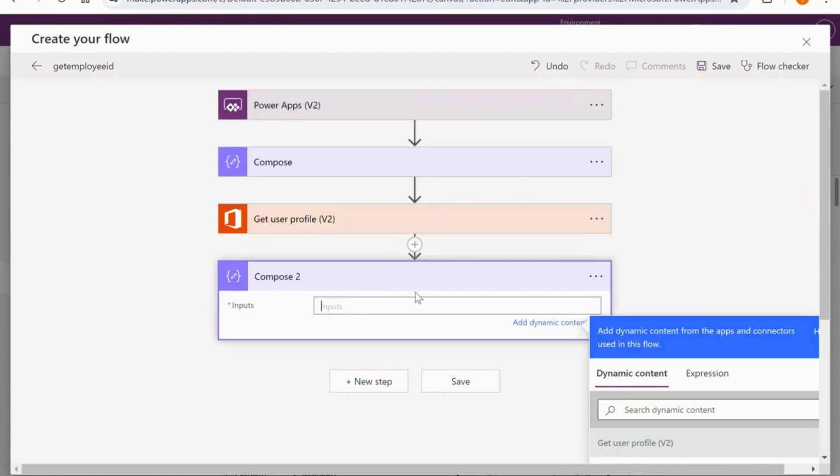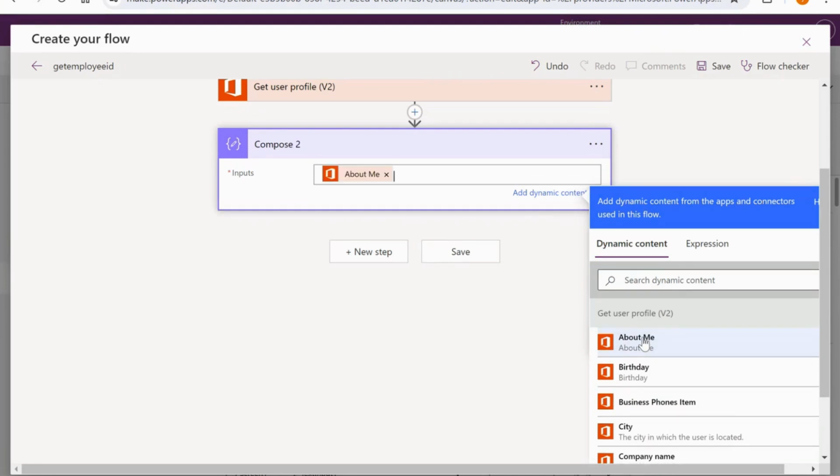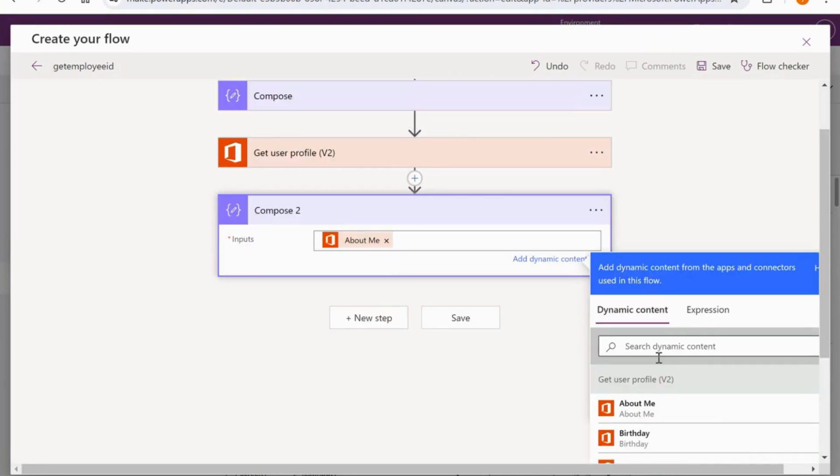So we have to manually enter it. So I'm going to click any of these first, and then I'll show you where we should change the employee ID. As you can see, here's the expression outputs get user profile v2 body, then about me. So after the body slash, that's where we input our employee ID.